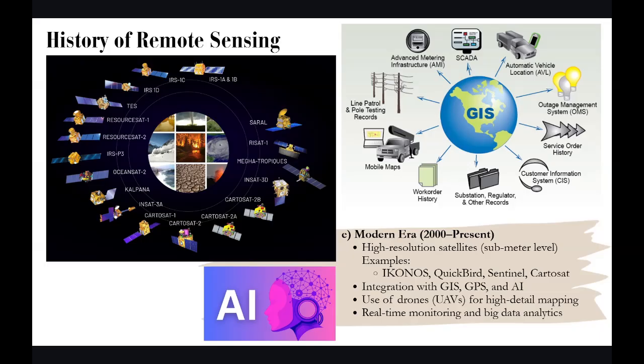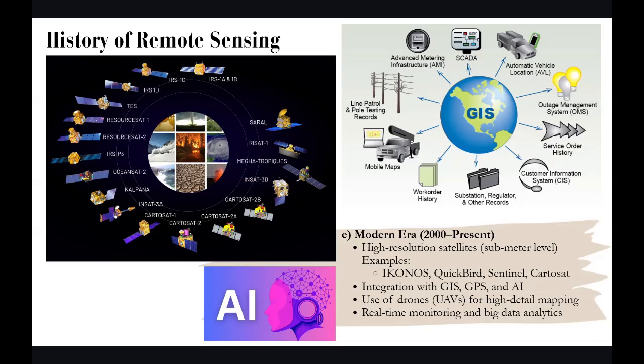And then come drones. We shifted from ground based to air based, then we shifted to space based, and now we have again made a lot of major innovations in our air based remote sensing. That is where we are using drones for very high resolution, ultra high detail mapping of our terrains. So if I have a plot of just 250 square meters, then I would want to study every centimeter of it, and I'm able to do it with the help of drone images rather than using a satellite image.